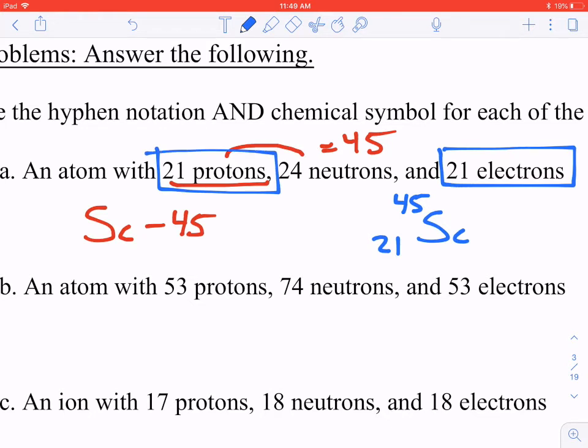And the place where we're going to distinguish whether we have a neutral or charged atom is up here. We're going to make it an ion, and because it's neutral, we are not going to write anything there because it has no charge. So we'll see if that stays the same throughout these examples.